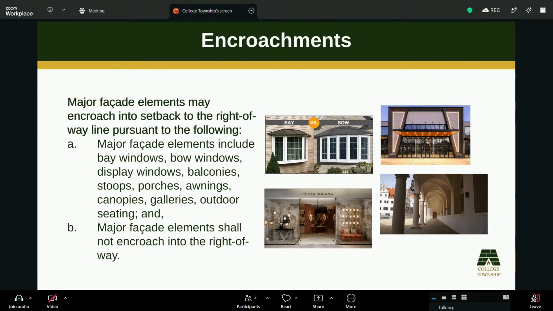So they can put that seating on their property up to that right-of-way line versus having to keep it 2 feet from their front door, which is what the minor facade ones are. So that allows for them to have that seating area. They have to make sure that there's enough pedestrian way for people to be moving through there, but that's established in the right-of-way as the sidewalk. So that way they can put outdoor seating without having to apply for a special. Okay, great.